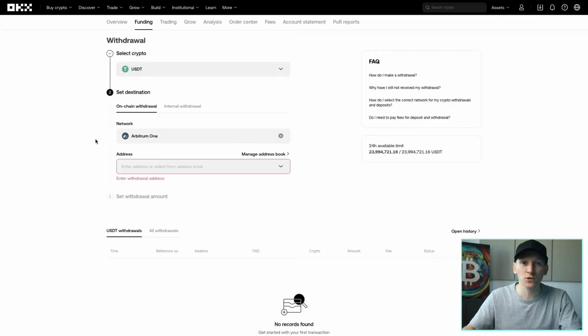If you're sending crypto to a different exchange, you just have to make sure that both the exchanges you're using, so OKX and the other exchange, are using the same asset and the same network. You have to make sure that both are correct, because if the exchange you're sending to doesn't support the network that you're using from OKX, it won't get there. So what we can do is make sure that both exchanges support the same asset and the same chain. So what I'm going to do is go over to the other exchange.